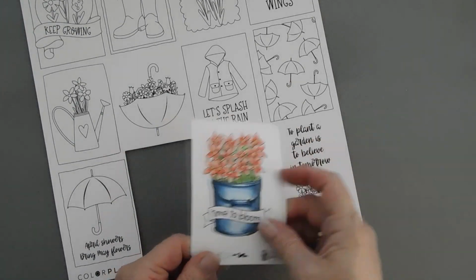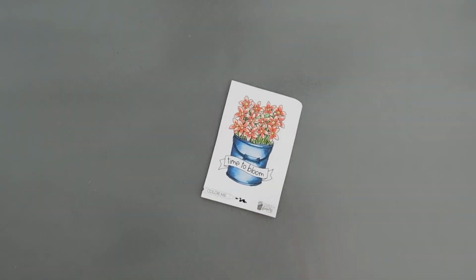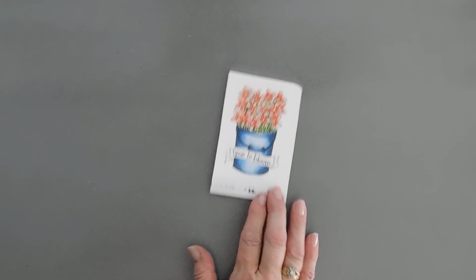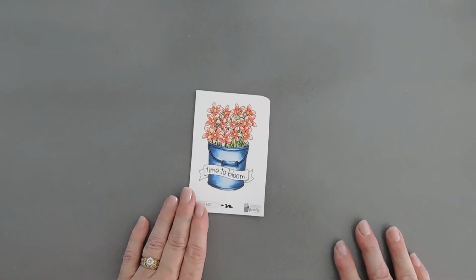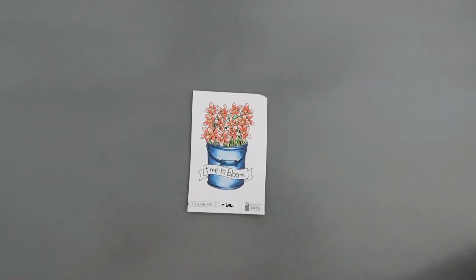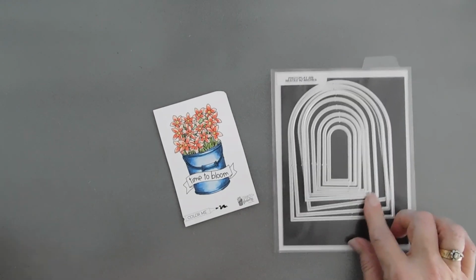nice sturdy cardstock, and it's super smooth. You can see it blended beautifully when you use your alcohol markers. Okay, we're going to do some die cutting, and I thought it would be fun to create a shaped card today. So I'm bringing in my PhotoPlay Papers Nested A2 Arch die set.